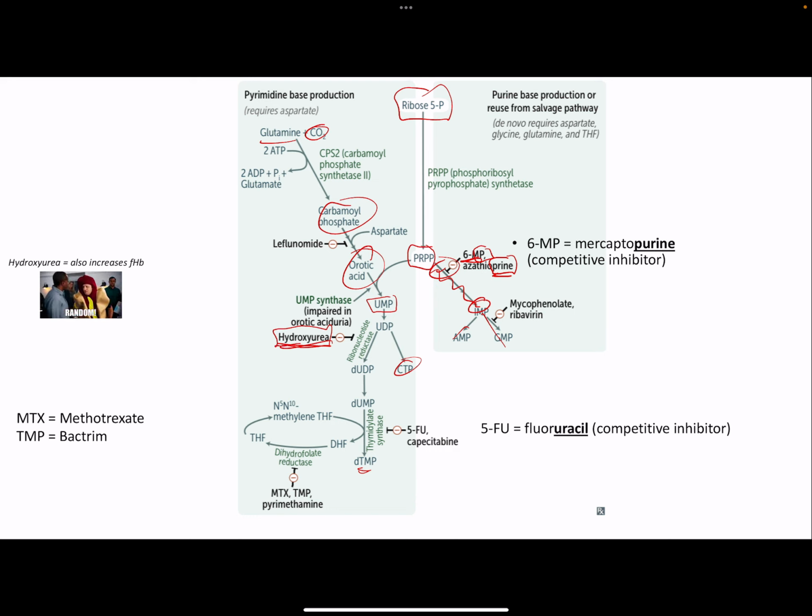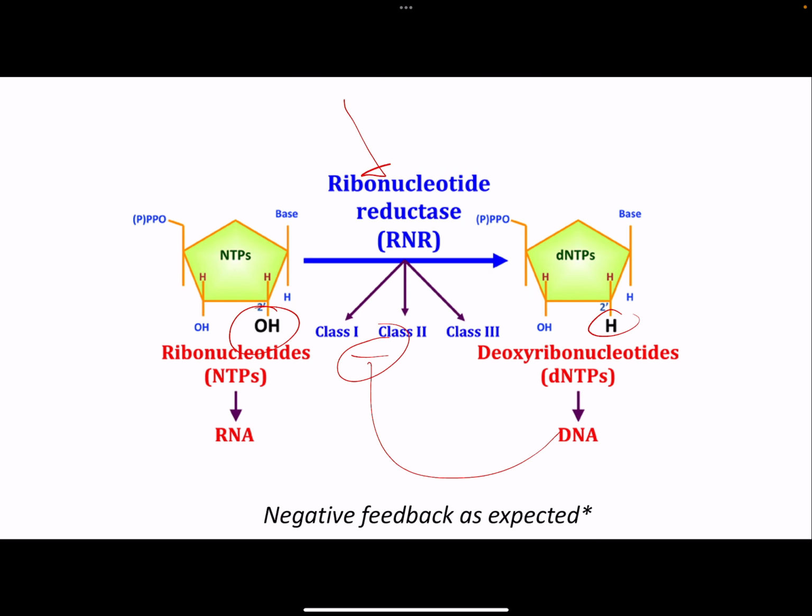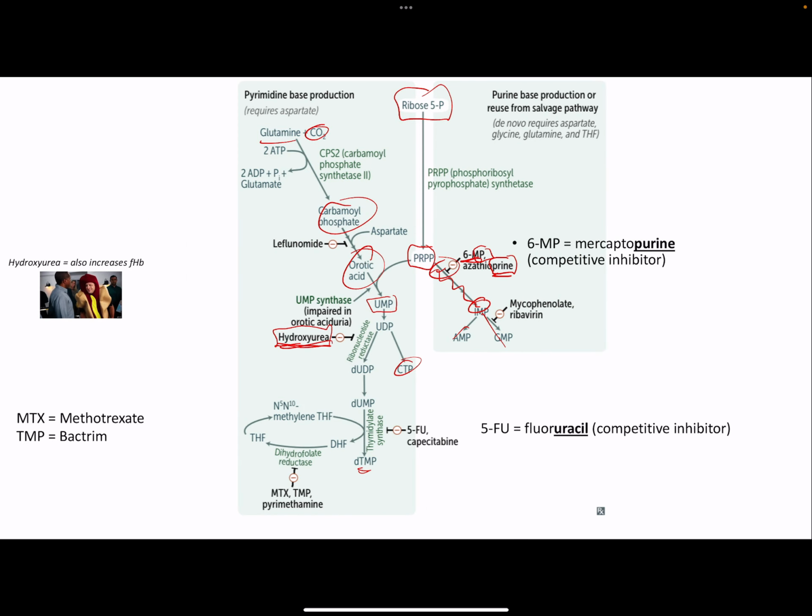And let's make it super clear, it's not just inhibiting this one instance. We're going to say it's inhibiting everywhere. Anytime you want to take an RNA to a DNA, hydroxyurea is going to inhibit that. Also, hydroxyurea, just a random note, we saw it as a treatment for sickle cell, and that is going to induce fetal hemoglobin production.